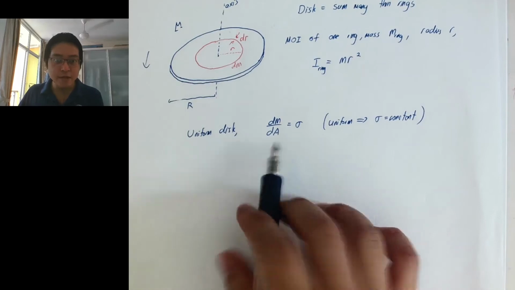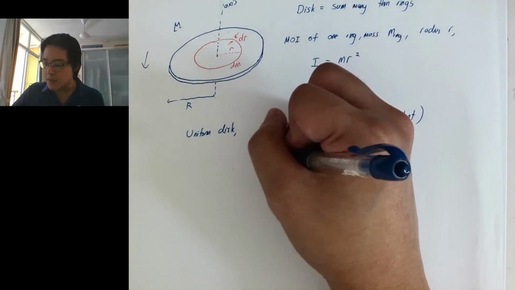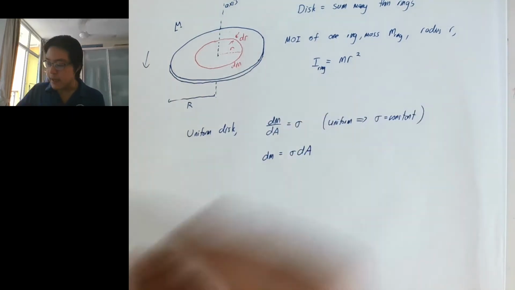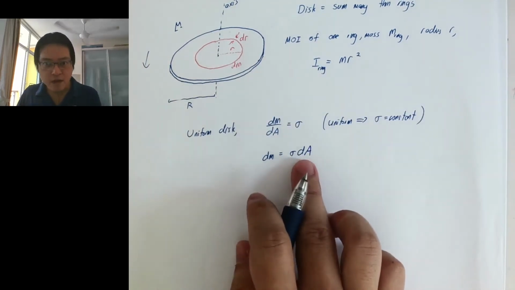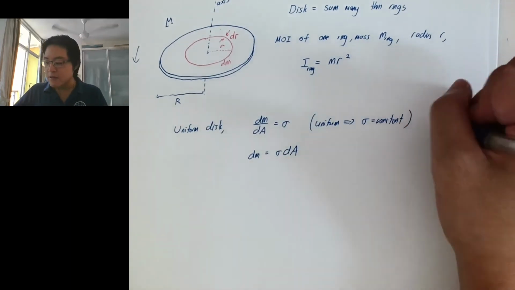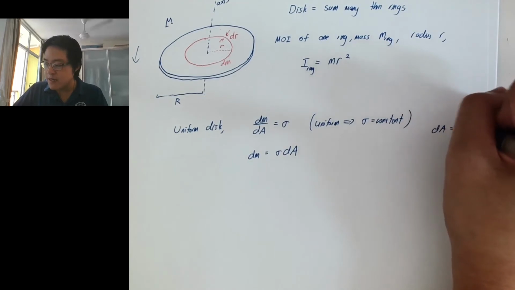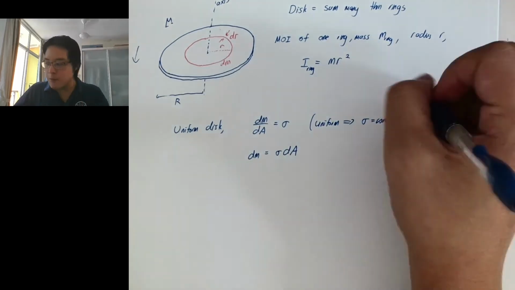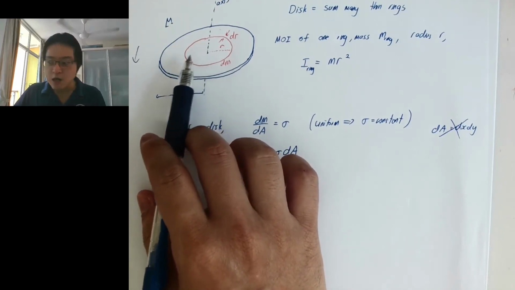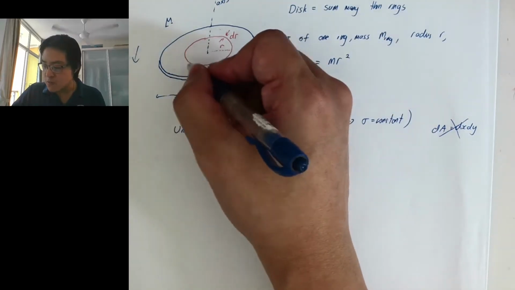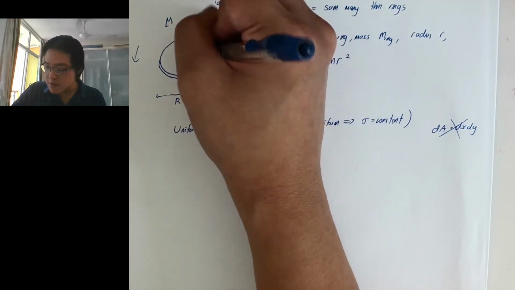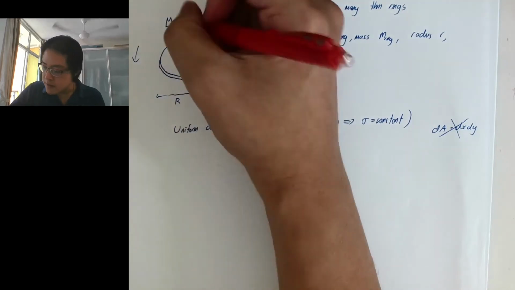So basically repeating what we did last time, the dm, bringing the dA over, so I got this, right? And then what is the area of this thing? If we were using multivariable calculus, the area would be two variables, dx dy, but we want to avoid this. Since we are thinking of this as a combination of many rings, let's treat this as one infinitesimal area. What is the area of this ring over here? It's very thin, right? The thickness is dr.